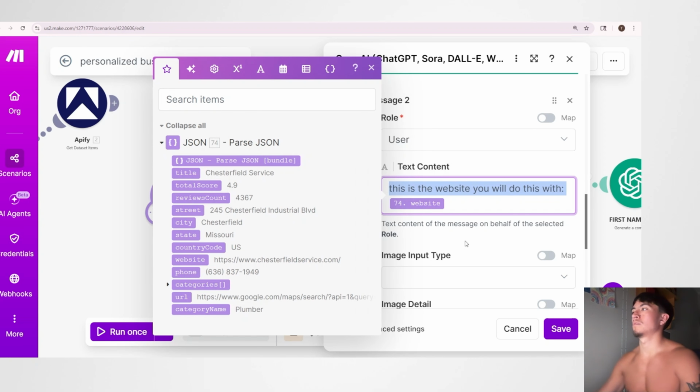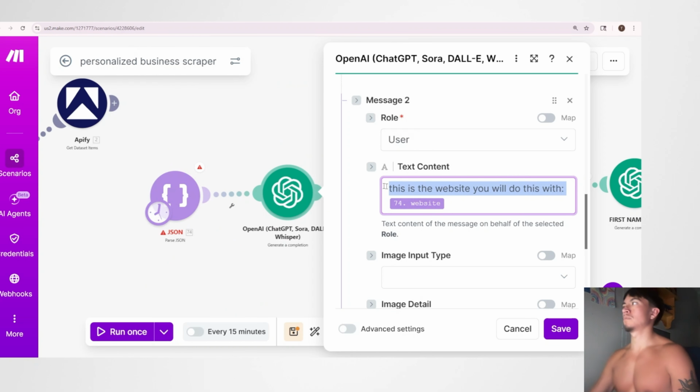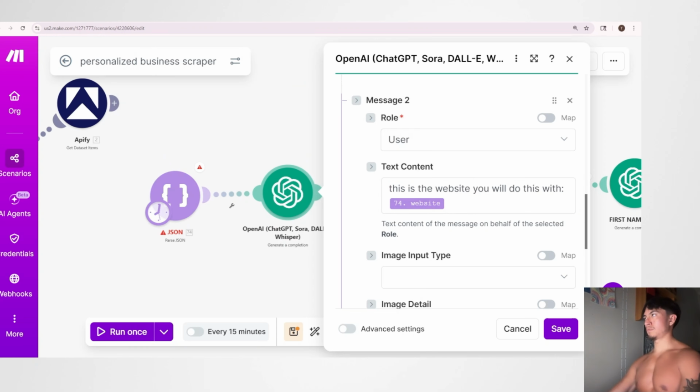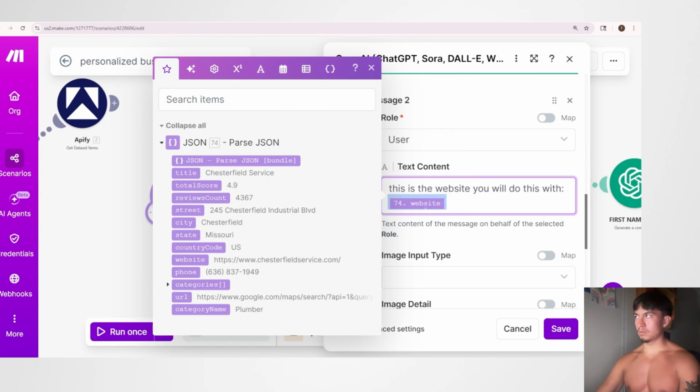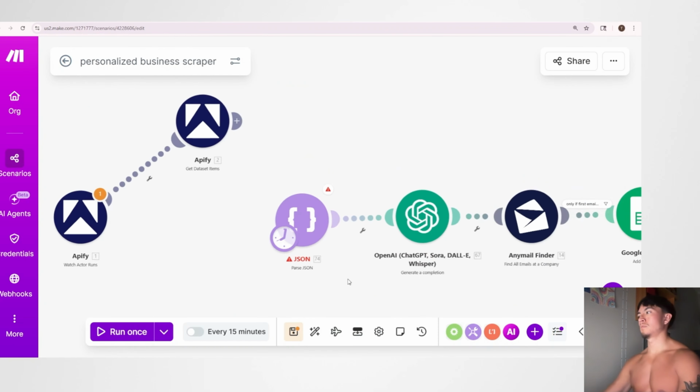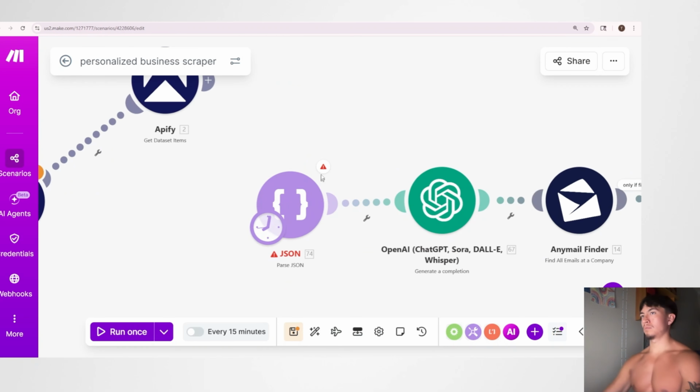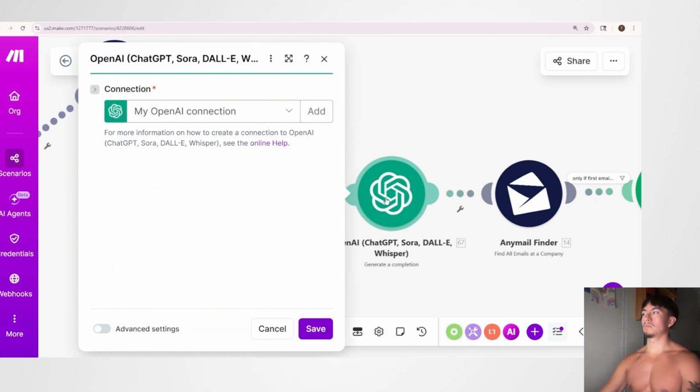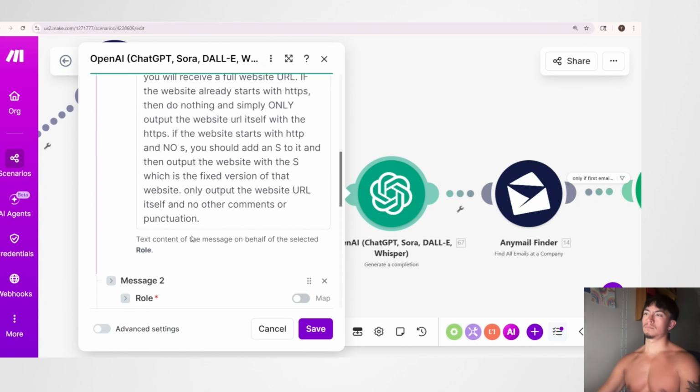Every time this ChatGPT module runs, it's going to read these exact words. And every time it runs, it's going to look at a variable which can change depending on the previous module, right? So you can see right now it's Chesterfield service. But what if we ran something different in this guy? Then that Chesterfield service is going to change, meaning whatever goes in the website field is going to change.